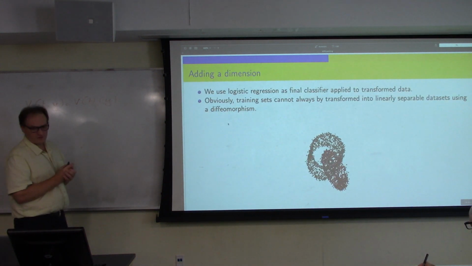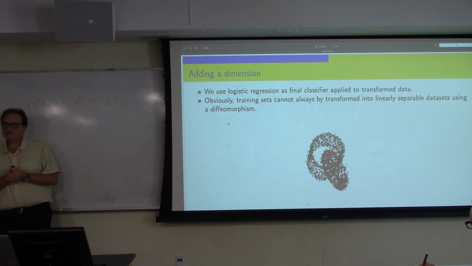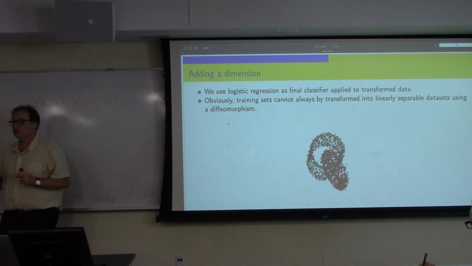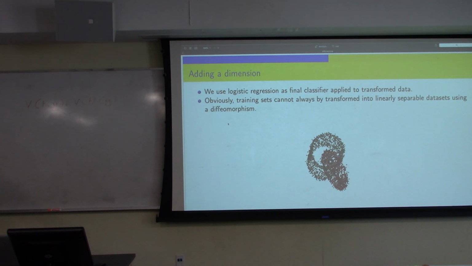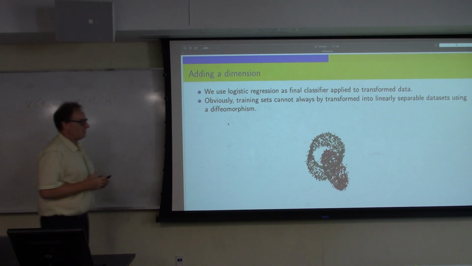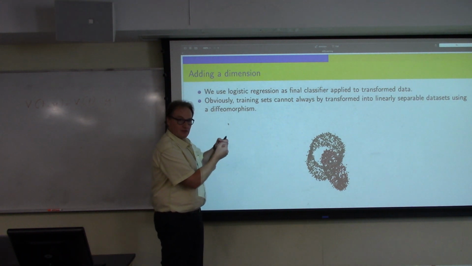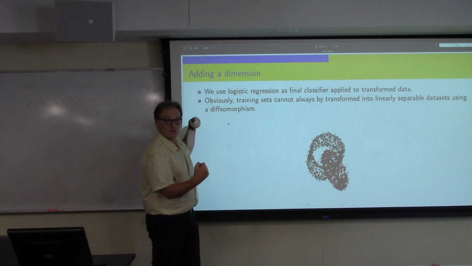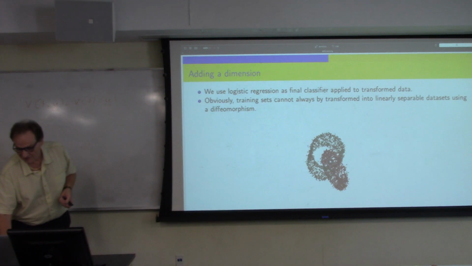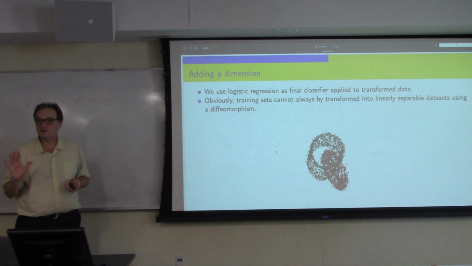So it's wild, but maybe it's not enough. It's definitely not enough. If you look at this very simple example in 3D, it's just two toruses, rings, that are crossing each other, so that if you apply a diffeomorphic transformation of the data, there's no way you'll be able to separate them.